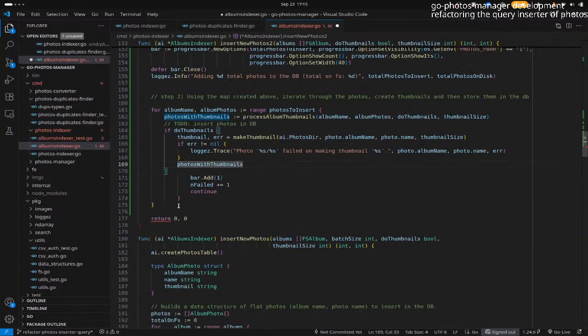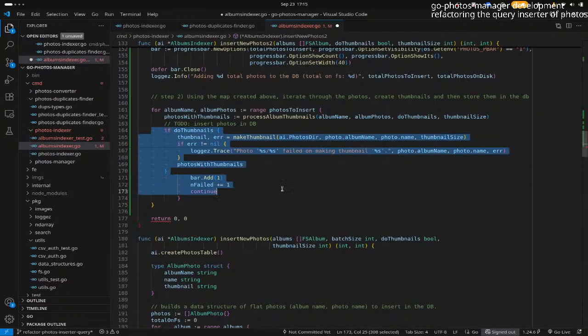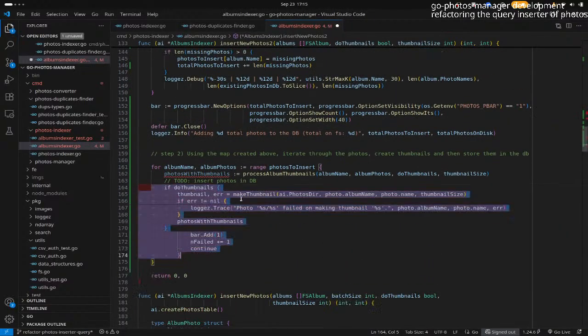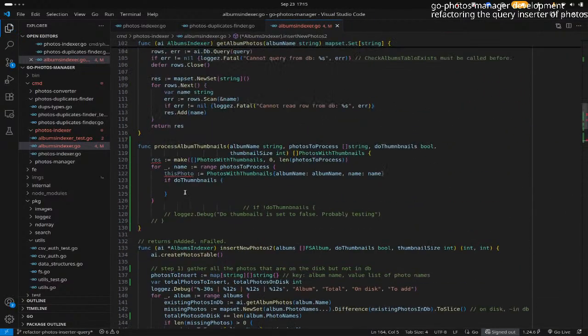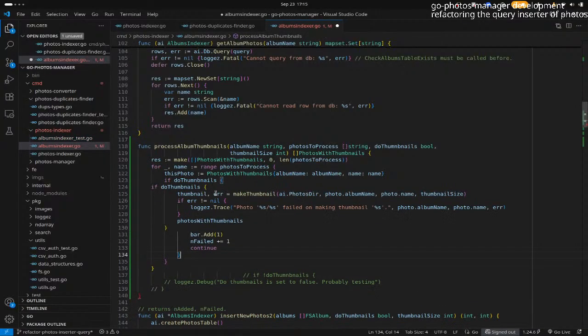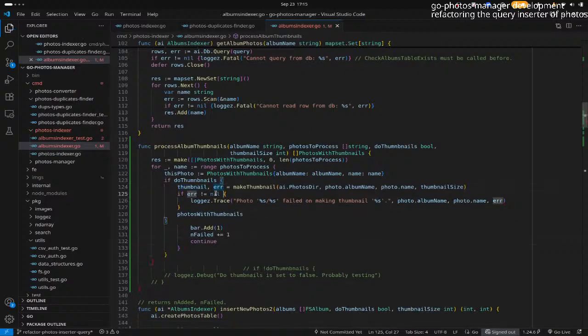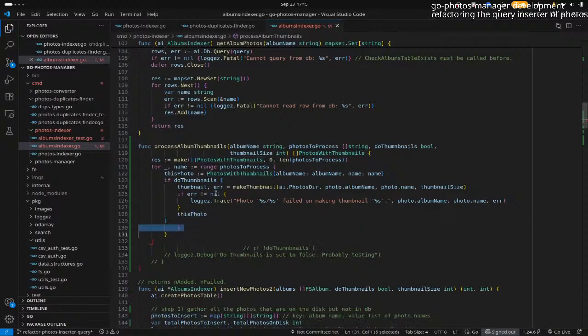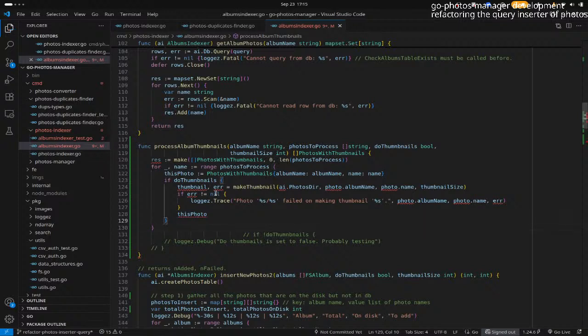This is the wrong code. Just added it to the wrong place. It's here. Okay. Thumbnail error. And you have this photo. Okay, this photo.